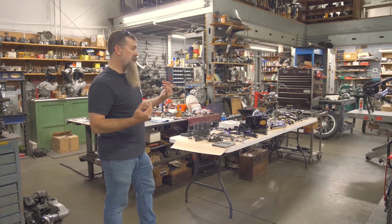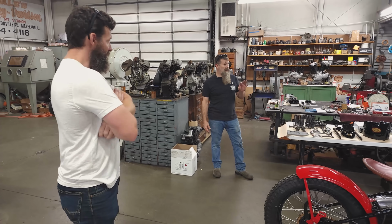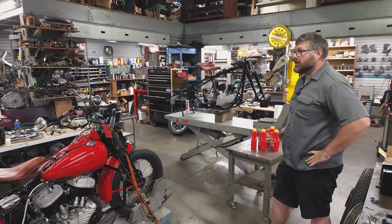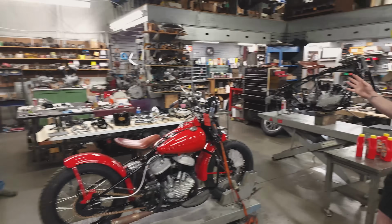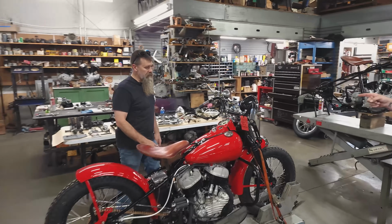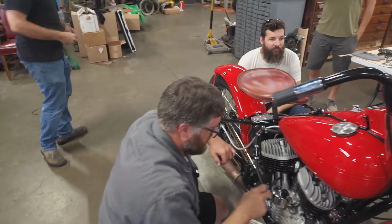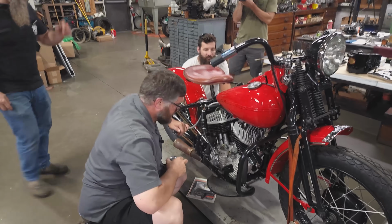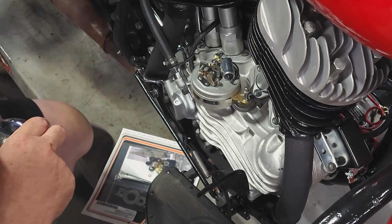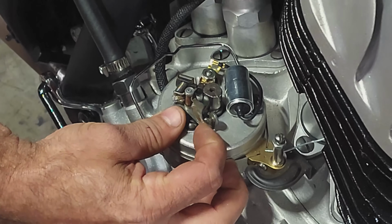It sounds like Tim's got this thing pretty prepped between you and him. You really think it's a gas and oil type of deal? It should be. Okay, we can check spark to make sure. Let's do that. We test lighted it yesterday, and I had power going to the coil. I had power coming out of the coil, and we're gonna pop the points cover. And we're gonna see if we have any spark, right? Yeah, give it a bump and get the points closed. Oh yeah, you're all set.